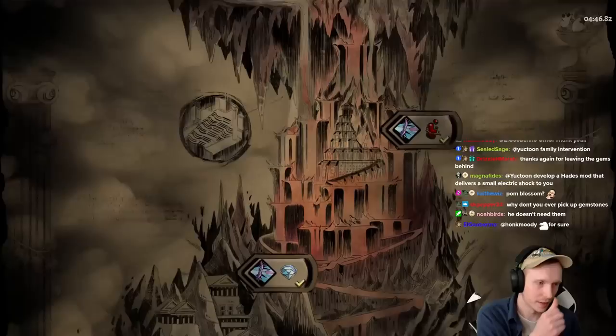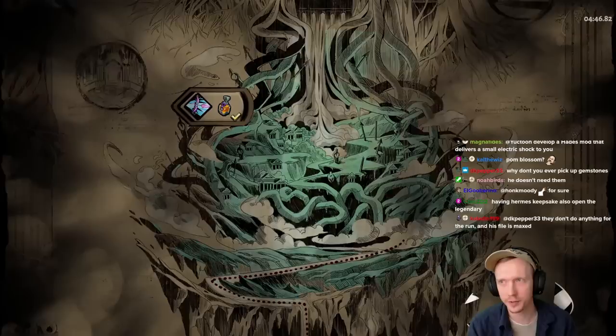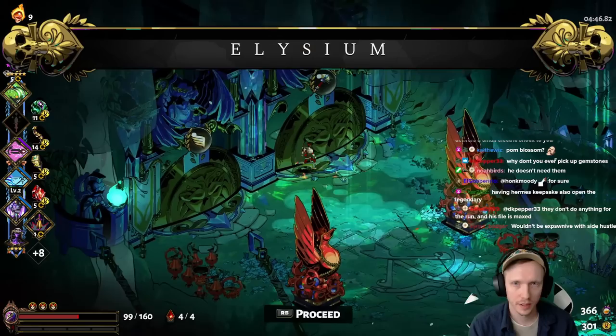Can I pick up the gemstones? They don't do anything for me. Having the Hermes keepsake also opens up legendary. That's true. Okay, so we have greater haste. That was the best we could do from Hermes.